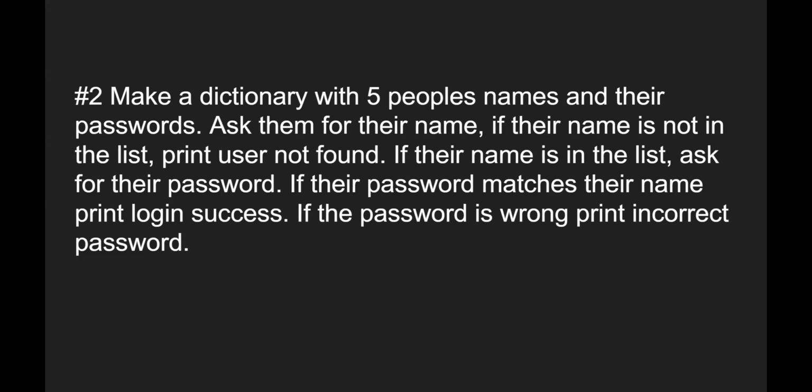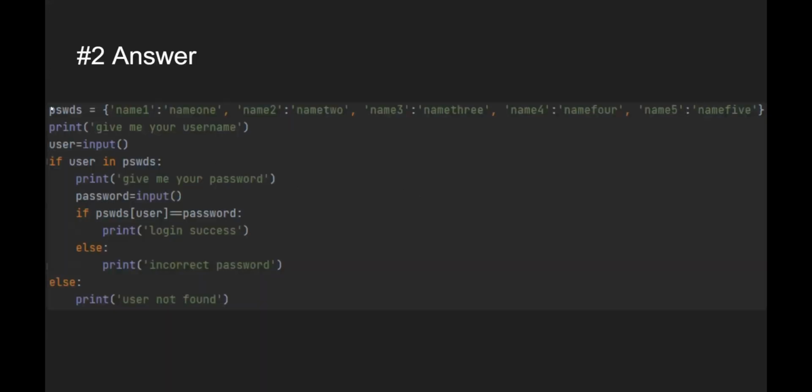I'll give you the answer now. So we have a dictionary called passwords, and then name 1, his password is name 1. Name 2, his password is name 2. Name 3, his password is name 3. Name 4, his password is name 4. And name 5, his password is name 5.